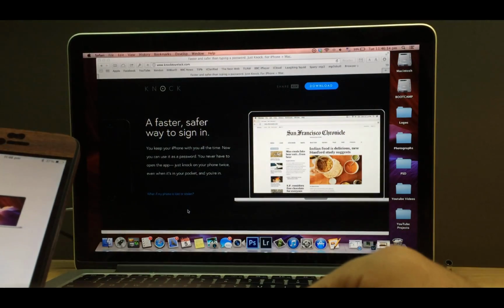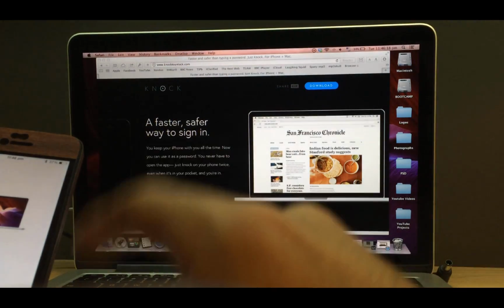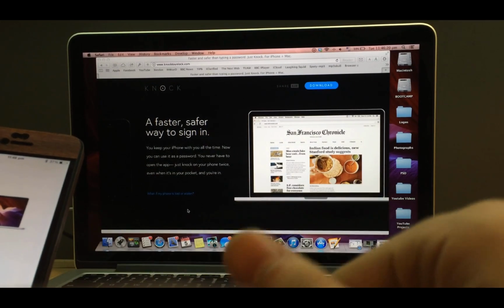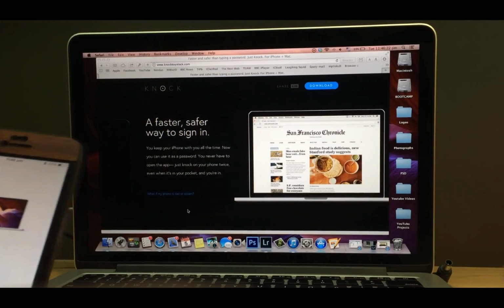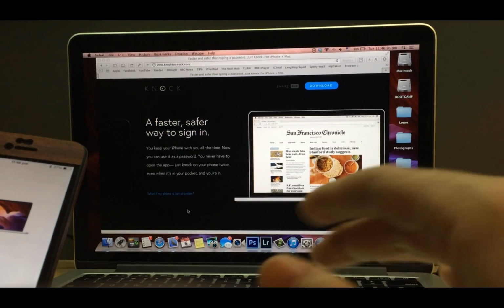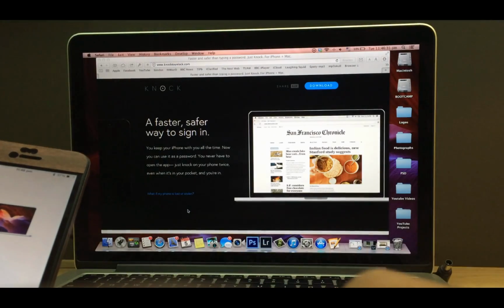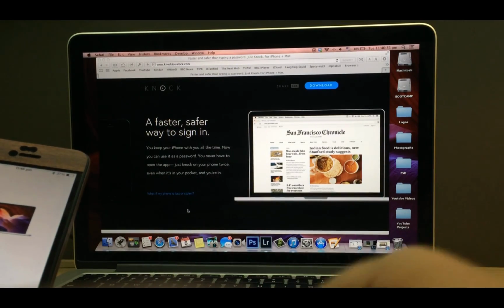The good point of this app is you can unlock your device from a distance, and it is handy when sometimes you let one of your friends or family members access your Mac, but you don't want to tell them your password for any reason. Just knock your iPhone from a distance and they are good to go.